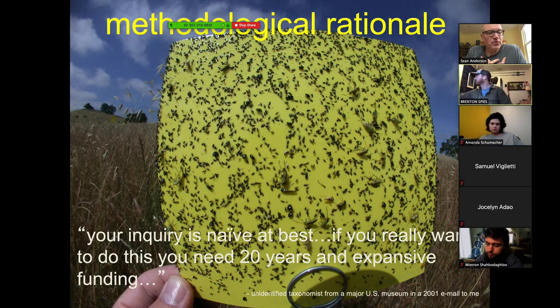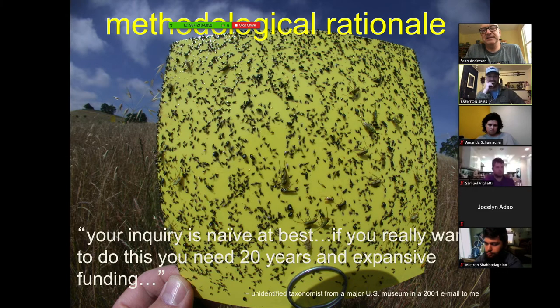My background is in marine biology. And so when I went up for my postdoctoral fellowship, which was up at Stanford University, it was to do grassland restoration. And I was doing a lot of restoration, but I had not really worked in grasslands. So I was like, this is great. I'm going to learn about grasslands. I go up there and there's a gazillion insects in the grassland, right? And I wasn't trained as an insect ecologist. So I knew a little bit, but you know, I didn't know everything.